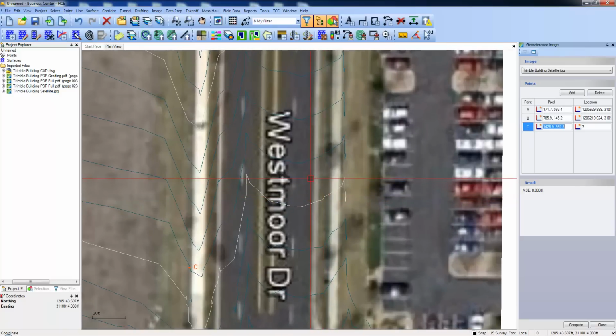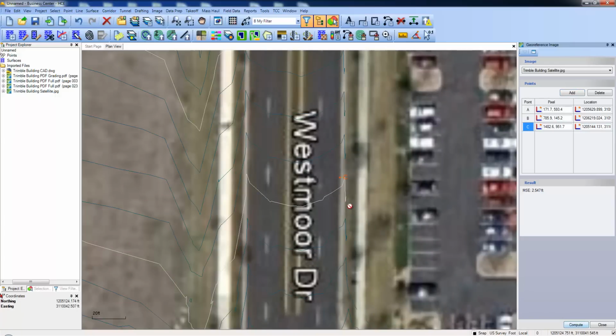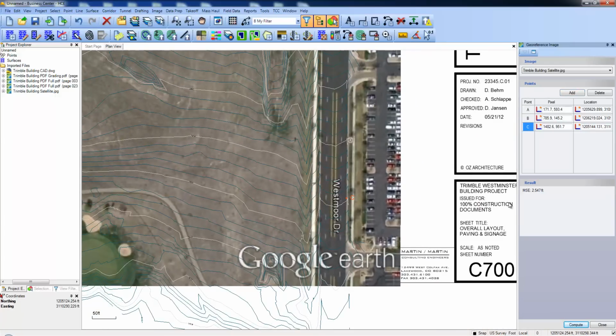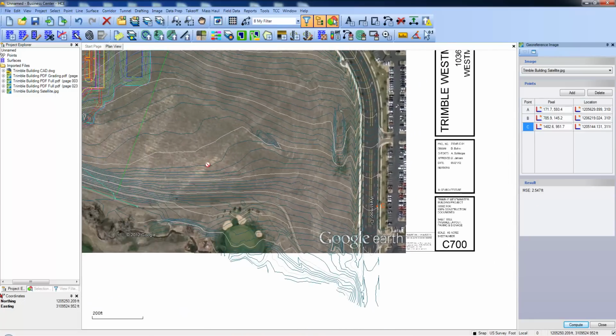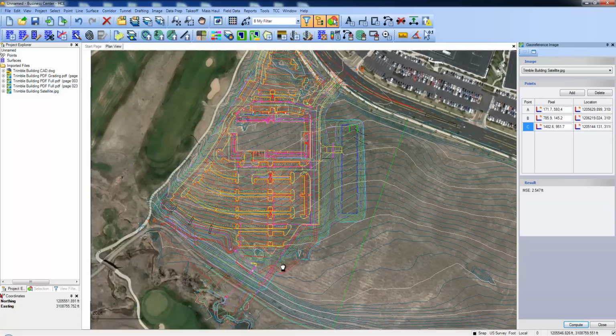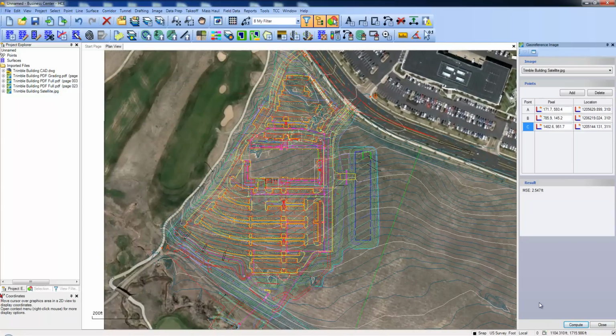So now we can pick the pixel on the image, which in this case would be the gutter point, and now snap to the contour and click Compute, and we see it now gets much closer, and we see a corrected value here of each point was moved 2.5 feet in order to make the image line up. Now that the image is georeferenced, we can use it as reference and even drape it over the top of the original ground surface once we've created the surface.